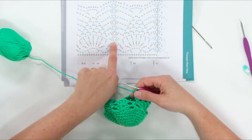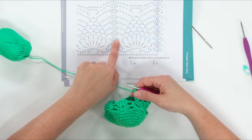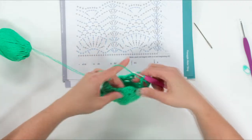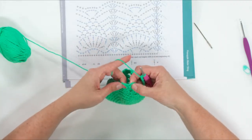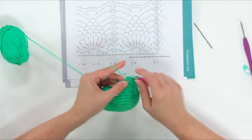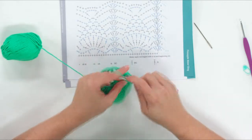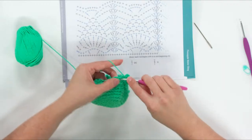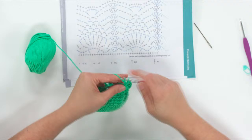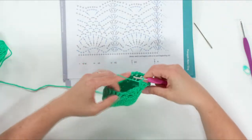And then we're going to move over to the middle of this chain one section in between the double crochets, and we're going to make two double crochets, chain one, two double crochets. Okay, so here's the middle, right there, that chain one section. We're working two double crochets, one, two, chain one, one, and two. All right, and then we're going to repeat all that.